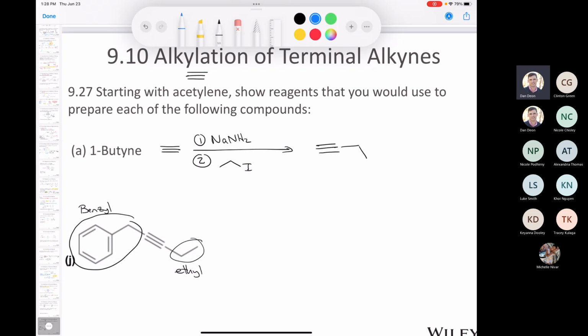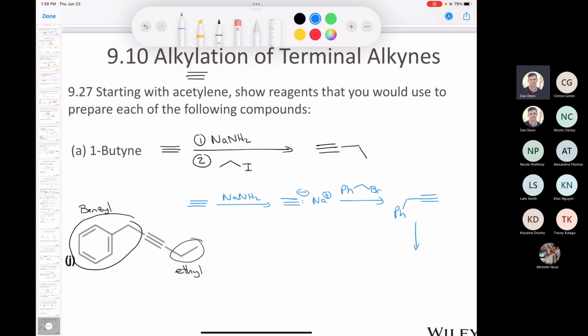So what are we going to do? We're going to take acetylene. Let's write the whole thing out. We're going to treat it with sodium amide in the first step. That's going to give us acetylide. You can put in the counterion if you want; you don't have to. Then we're going to treat it with benzyl bromide. I'm just going to replace the aromatic ring with Ph. It means the same thing. So now we've got our triple bond, and we've got the benzyl group installed.